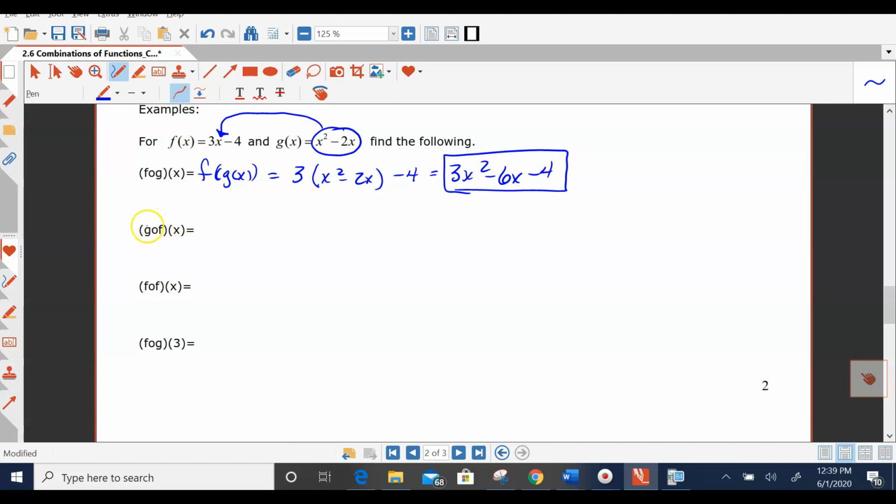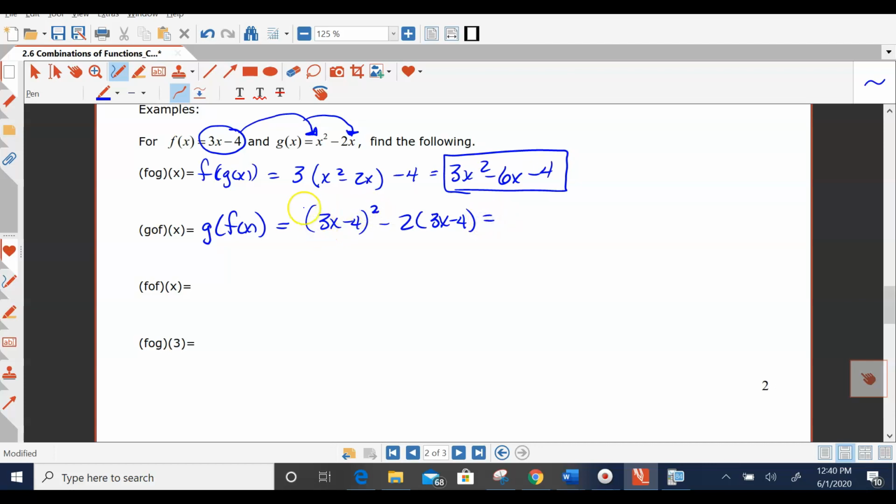If I see the notation g circle f of x, that means g is outside and f is on the inside. So what we'll do now is pick up the f of x function and put it in the g function everywhere I have an x. And notice I have x's in 2 spots, so I have to make replacements in both of those positions. So we're going to put the 3x minus 4 in place for x, and in the first x we have to square it. And when I put it in place for the second x, we'll have to multiply it by 2.